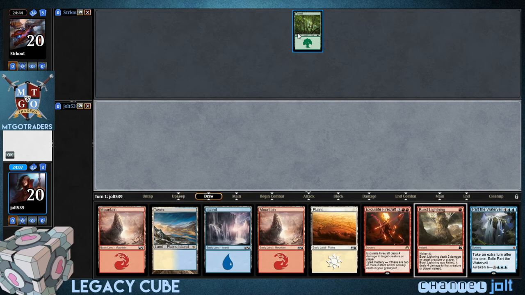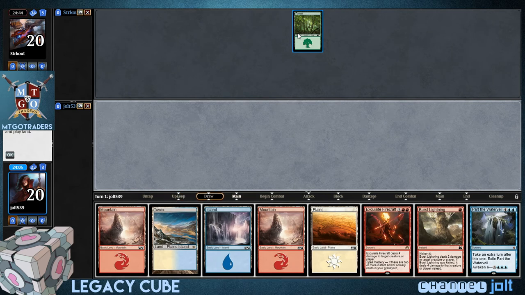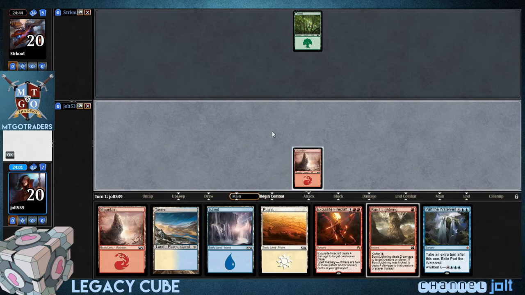Then get into some nice Part the Watervale. Ooh, I just talked that bad boy up. What's up, Part the Watervale? I'll take that. So let's go ahead and get down Mountain, and then, yeah, I feel a lot better about keeping now that we have Part the Watervale.